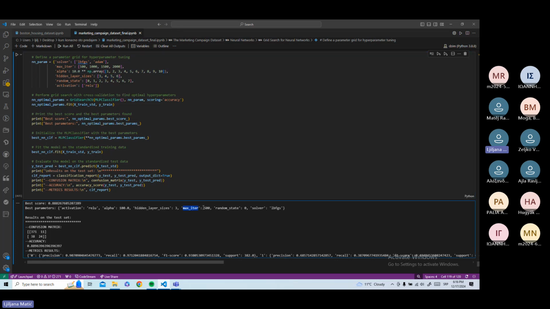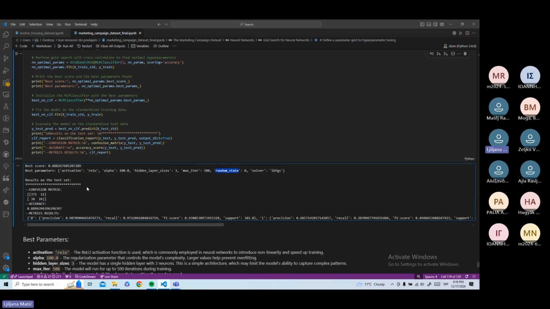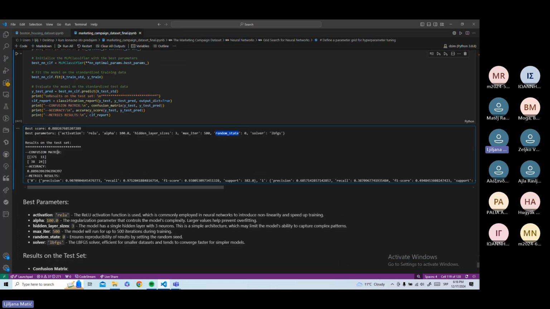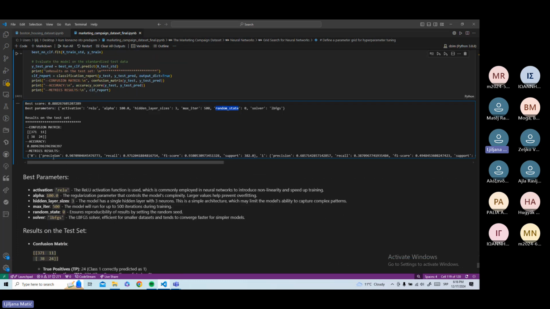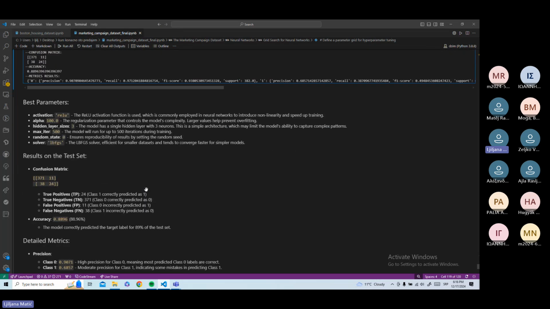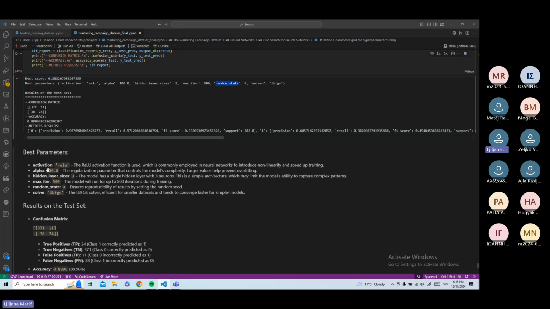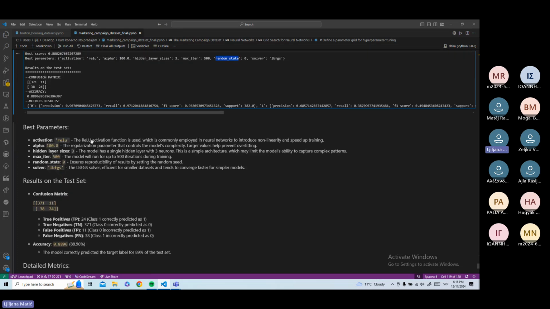Then for max iterations, it is 500, random state 0, and solver LBFGS. For the results, here we can see confusion matrix, accuracy, and the results. And for the activation, our best parameter, rectified linear unit activation function, is used, and it is commonly used.